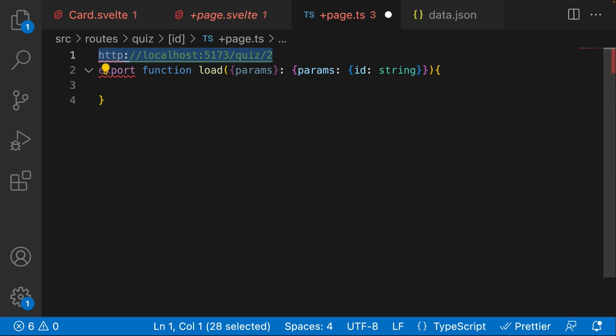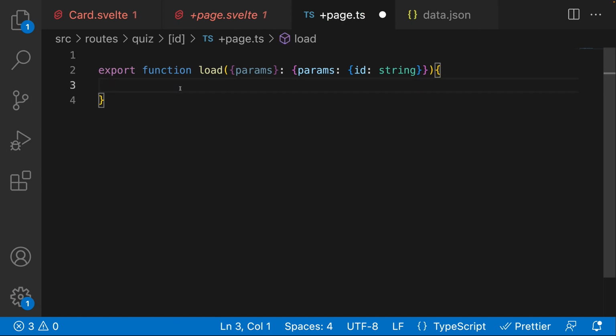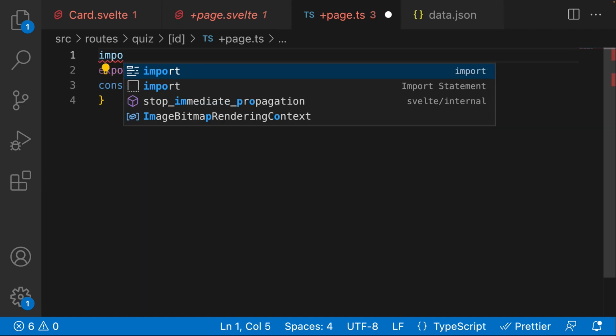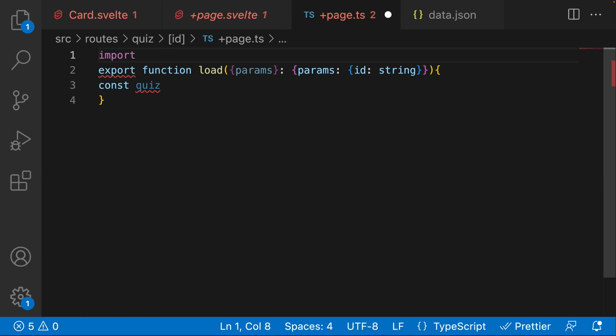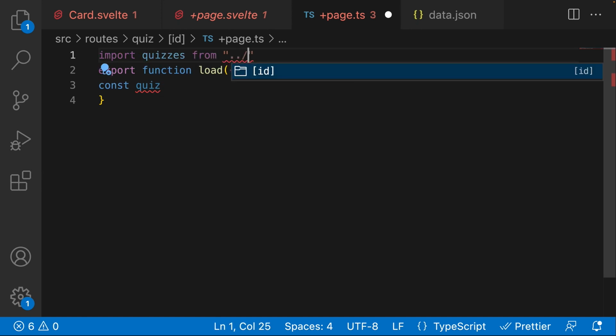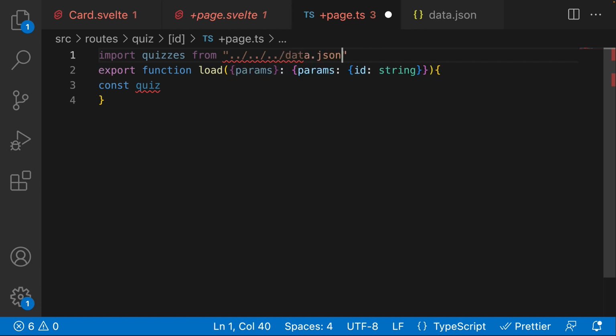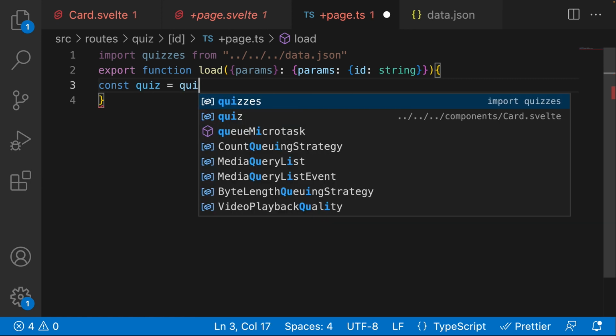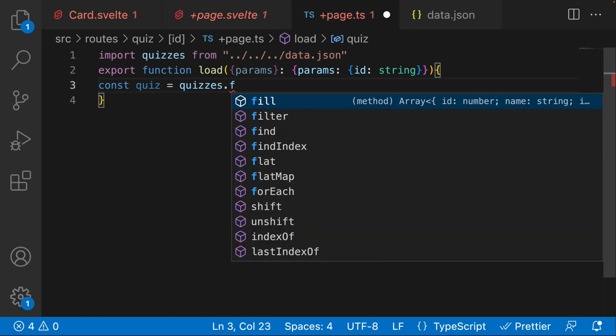All right. So now what we can do here is say something like const quiz. And we're going to have to import the quizzes in. So we're going to say import quizzes from, and I'll say ../ to move back a directory, go to data.json. I'm going to say const quiz is equal to quizzes.find.